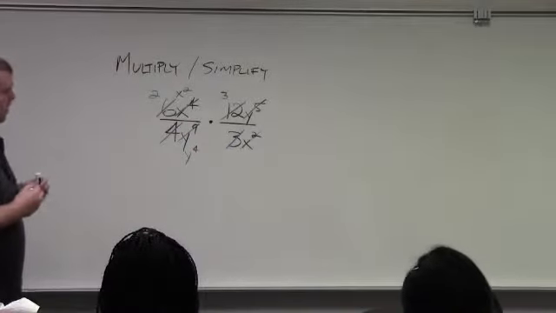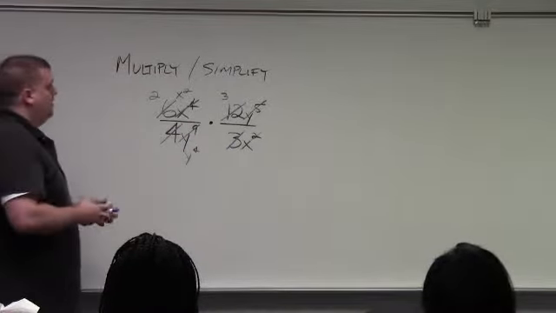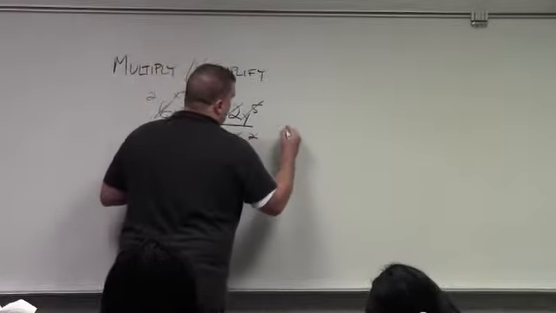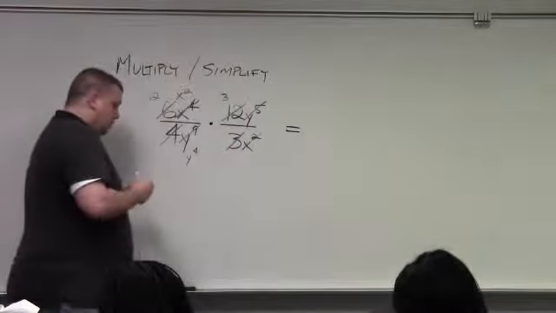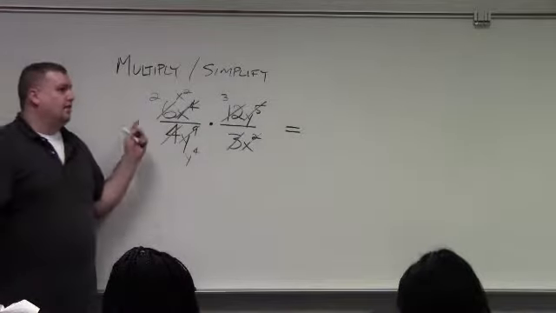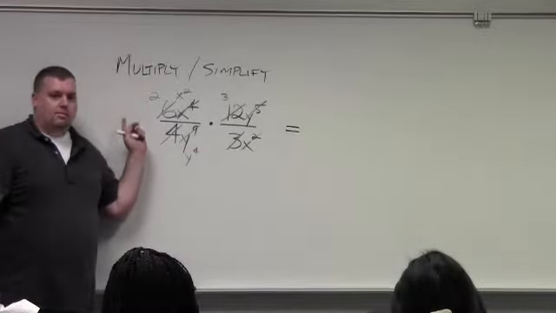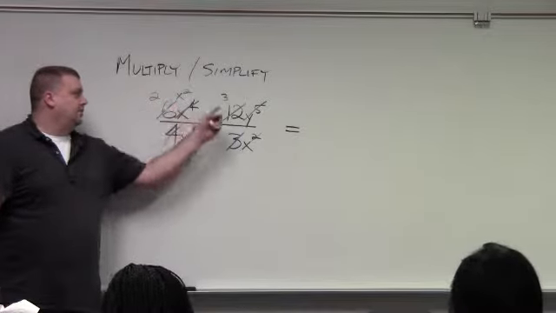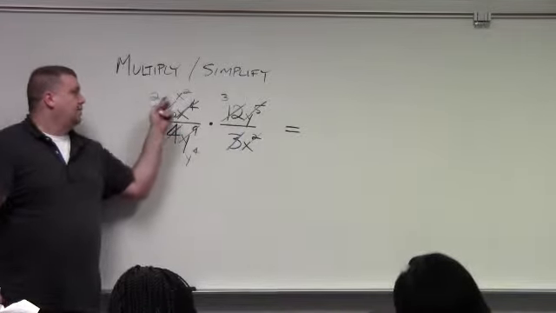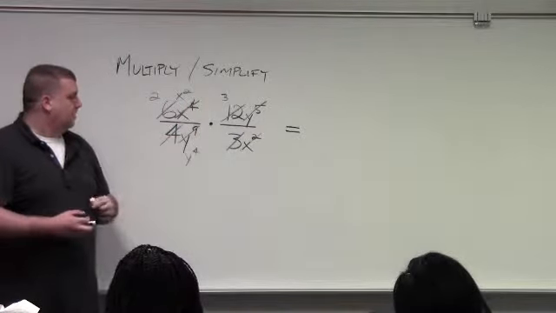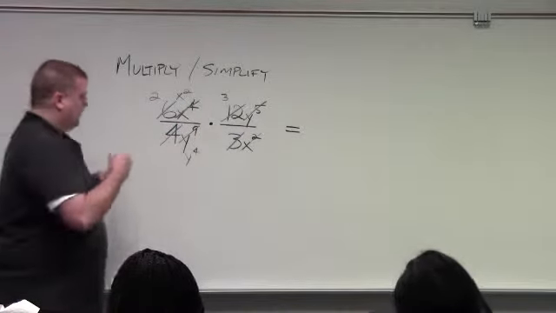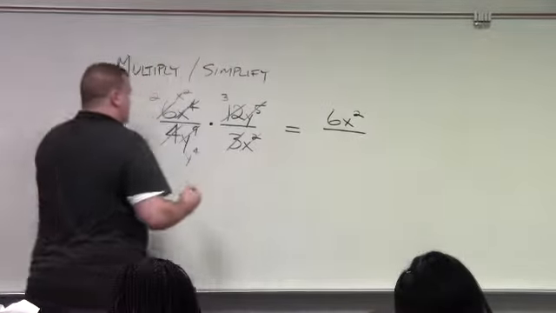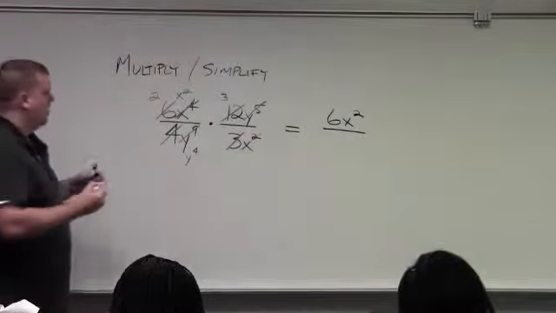Okay. So once you reduce everything, we can just multiply across. If you are a visual person, colored pencils, right? It'd be very easy if you're using the same ink or the same pencil to lose stuff. But if you use different colors, it's very easy to see what you have left. So I have 2 times x squared times 3 on the top. So what does that give me? 6x squared. And on the bottom, what's the only thing we got left there? Y to the 4th.